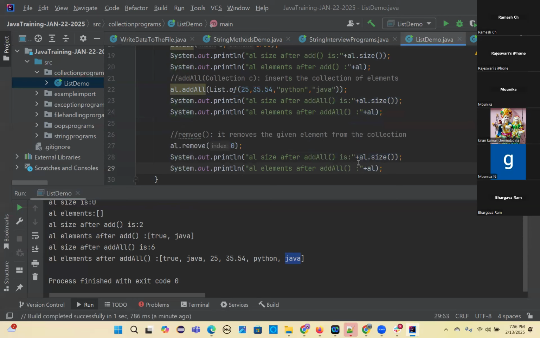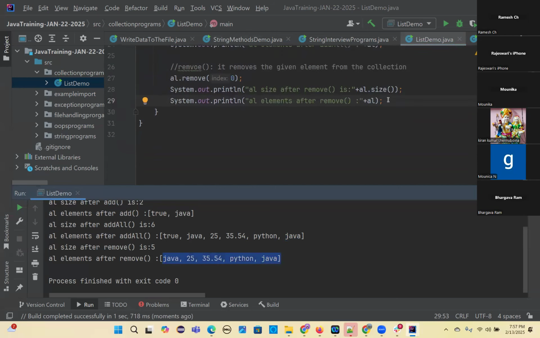Whatever is at the first position will be removed. Now you'll get Java, 25, 35.54.